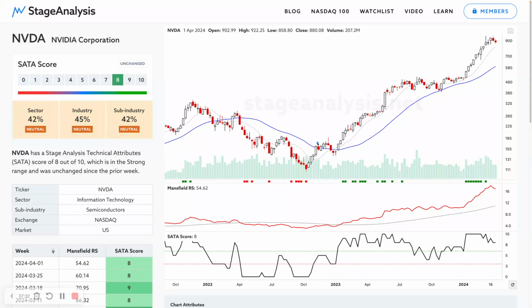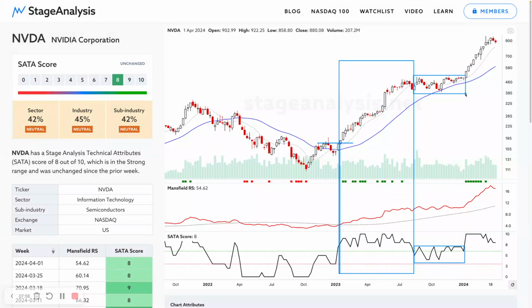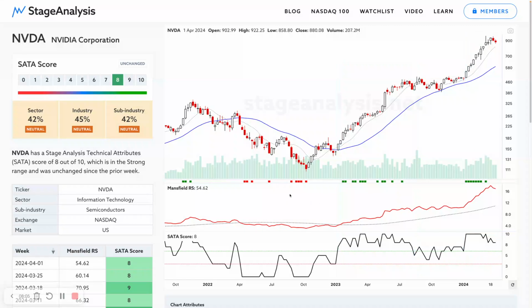So this started to break out into stage 2 through here, for example. If I draw a line down there, you can see what the score has been during stage 2. We had a little dip into stage 3 here, so you can see as it started to drop back down into the neutral range here, we started to drop out of the score into the more chopping around area. You can see the stock was basing during that period, and then it started to get stronger again, and we're running again. So it gives you a rough idea of how that's working.